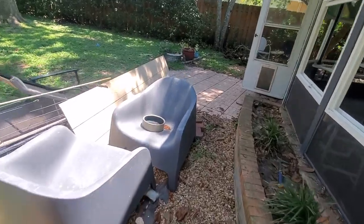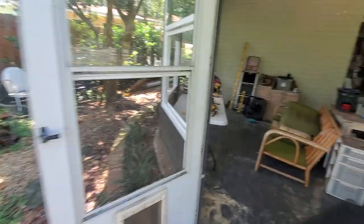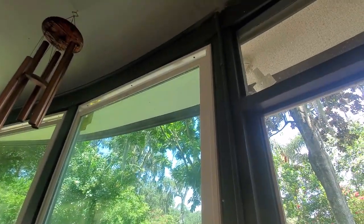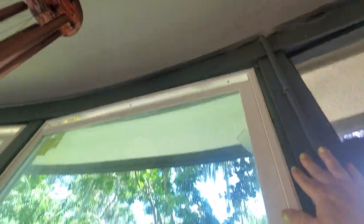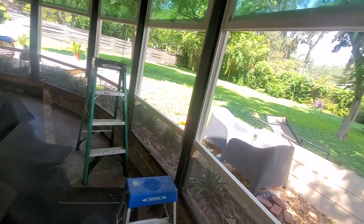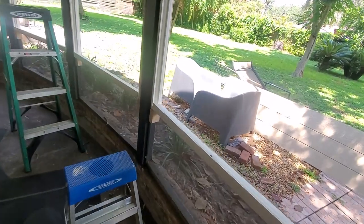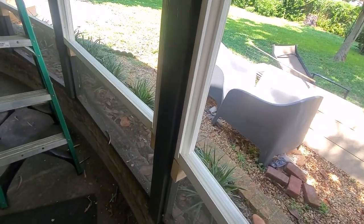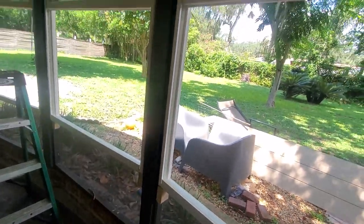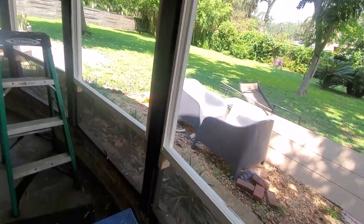I'm letting my arms rejuvenate after picking up all these windows and throwing them into the openings. I mean, just look — the windows are up there. This is me reaching up as far as I can. When you're working by yourself you have to get creative. I nailed up some little blocks — they're not even really touching but just enough — and then I'll screw them in and go down the sides.